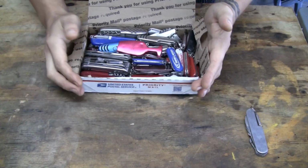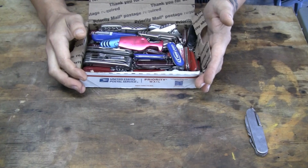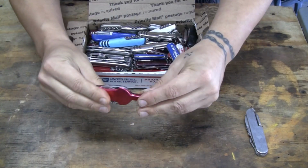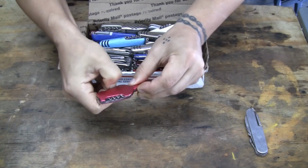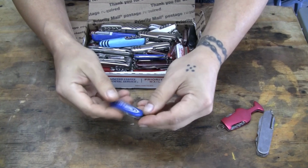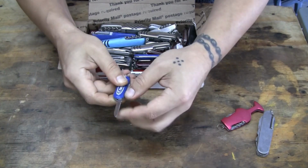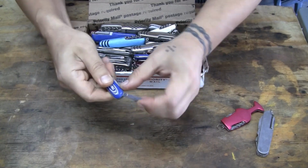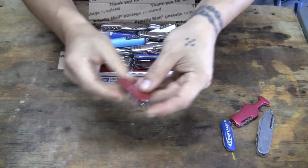So let's do this. Ready? Yeah, right there. That's it. Hey, look at this. Yeah, this thing's broken. It's all flimsy. It's just a cheap little unit. That is looking like a Victorinox. Let's see. Oh, they got me. They tricked me with the writing. China. It goes there.